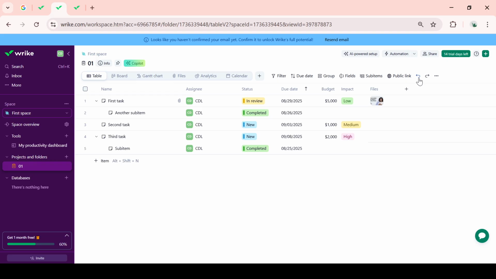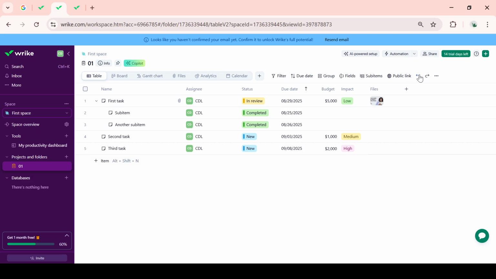However, you may notice that at times, this undo button appears grayed out. This is a useful visual cue that indicates there are no recent actions available to undo. So, if you think you should be able to undo something and the button is not active, it's likely because the system recognizes that it's either not possible due to lack of prior actions or there's nothing left to revert.